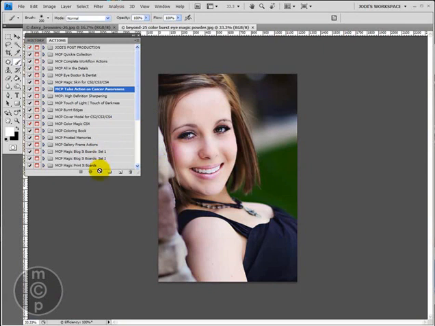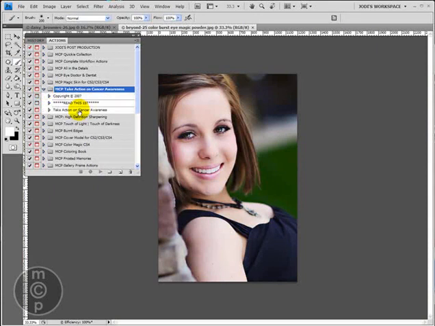First question I often get asked with actions is, why can't my action play? I'm getting a little circle with a line through it when I hit the play button. The play button just looks like a tape recorder button or a CD button. It's an arrow that points sideways. If you click it and you get that circle with a line through it, it's because you have your set selected and you're not on the actual action. What you need to do is hit this arrow that's to the left of the little folder.